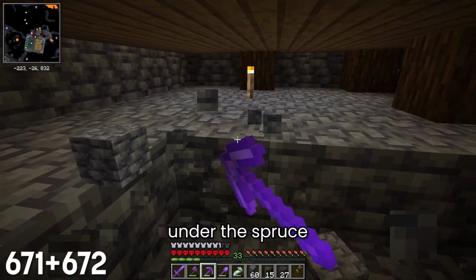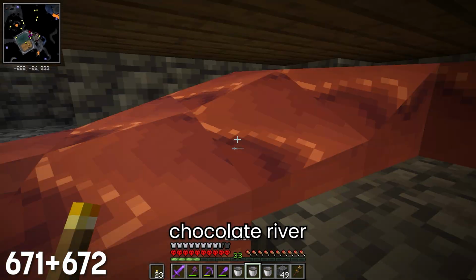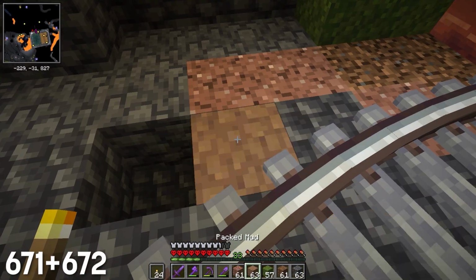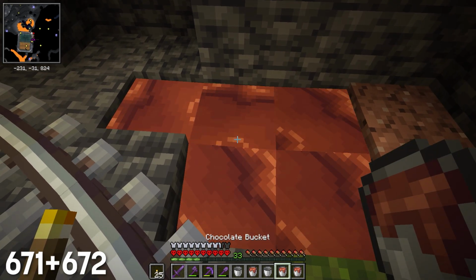I dug out some space under the spruce flooring and placed down a few buckets of chocolate to make a small chocolate river that would flow down next to the train tracks. I replaced the blocks around the base of the chocolate river with dirt, granite, packed mud, and moss to try to blend in the brown color of the chocolate with the harsh color of the deep slate.